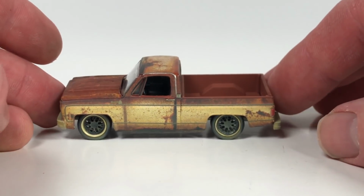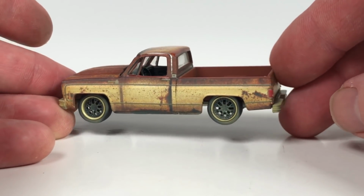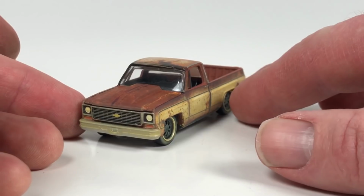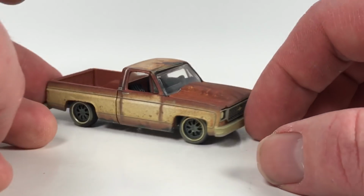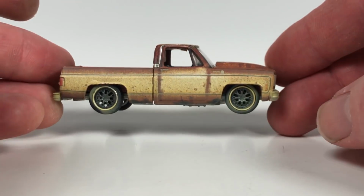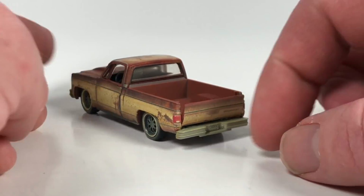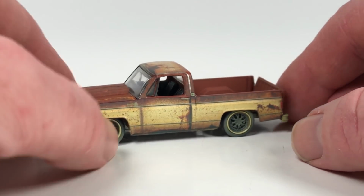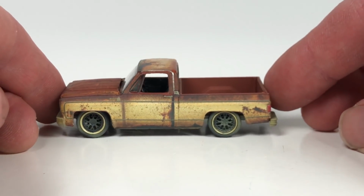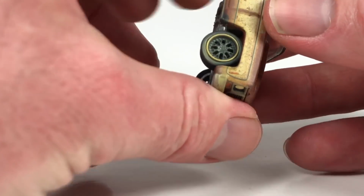This thing's going to take absolutely fantastic pictures. I will guarantee that. I'll have to photo shoot these. I'll probably try to do all the rusty ones together and do some sort of photography session with my smartphone, and try to get these to look as cool as possible with my camera ability. But I think we can get some cool shots, and these will look really cool together, all the different rusty ones. Super awesome. So yeah, again, these are available on Surplus Goodies. This is just absolutely fantastic.